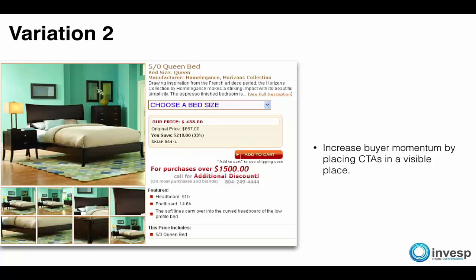I consider myself to be very impulsive, and I hate the chat feature. I think I've only used it a couple of times. Even sometimes when I really need help, maybe I just don't like that human interaction on the web. I like to do it on my own. So give me the information, let me convert, let me make the decision. I don't need to be chatting with a person. So not only did this particular case study increase revenue, but he was able to reduce costs by having fewer of his visitors ask for chat, which meant less staff.